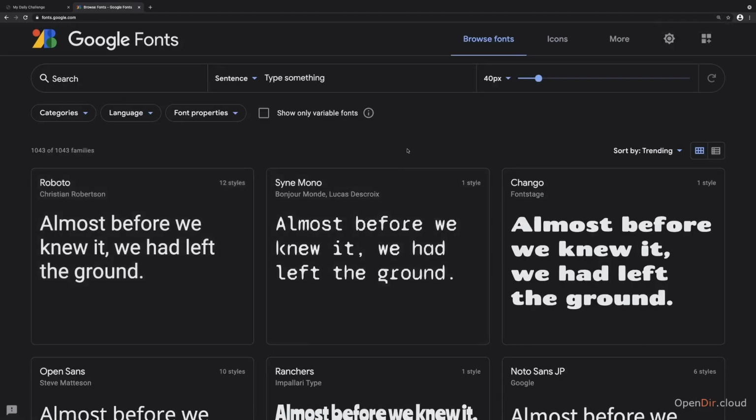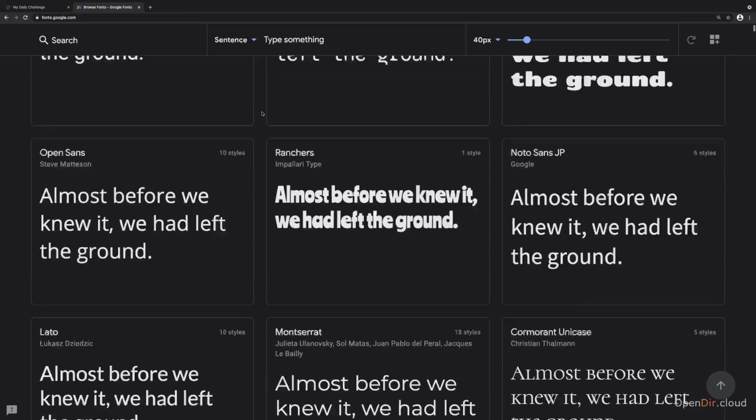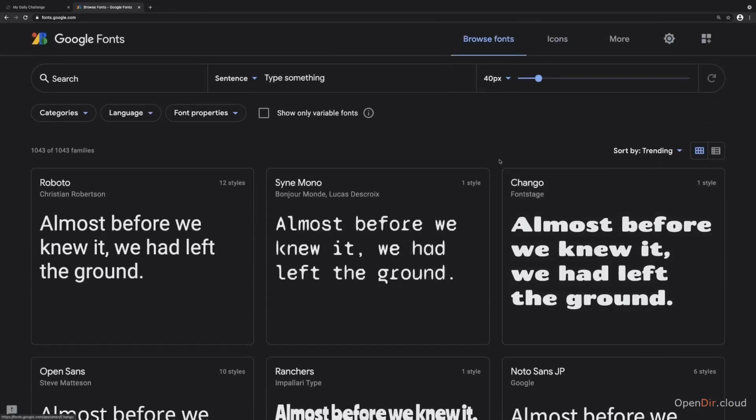Google Fonts is a web page by Google, as the name implies. And you can visit fonts.google.com to reach this site. And Google Fonts is a page which gives you a broad variety of free-to-use fonts, which you can import into your HTML files to then use them. And you can browse this page to find the fonts you want to use. And here in my case, I already know which fonts I want to use. So I'll search for them here.